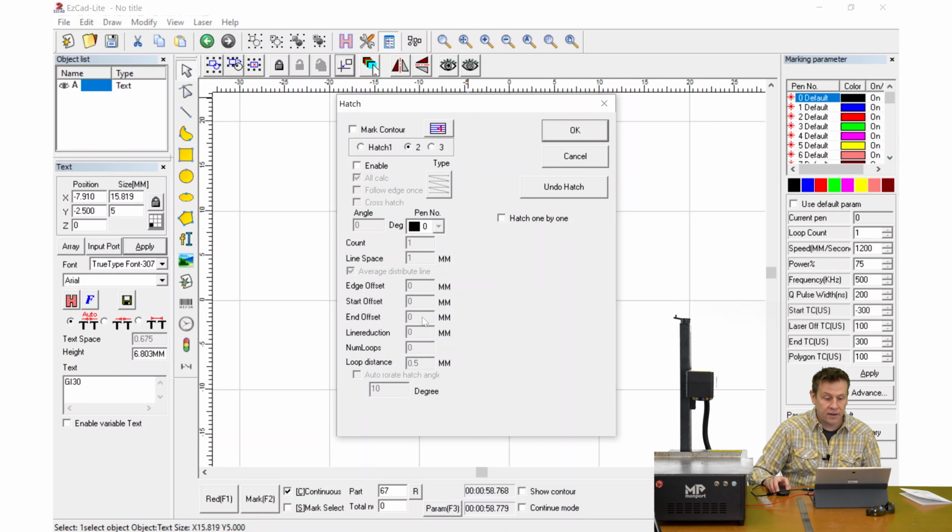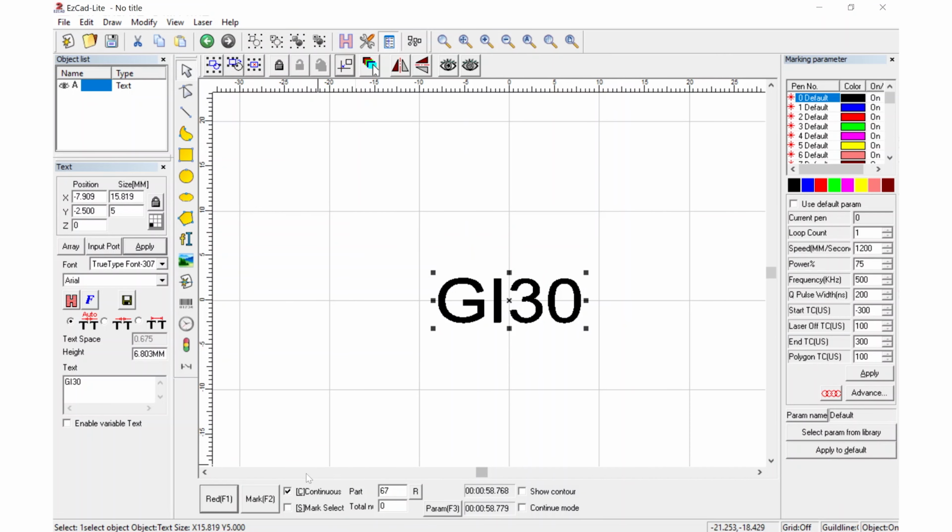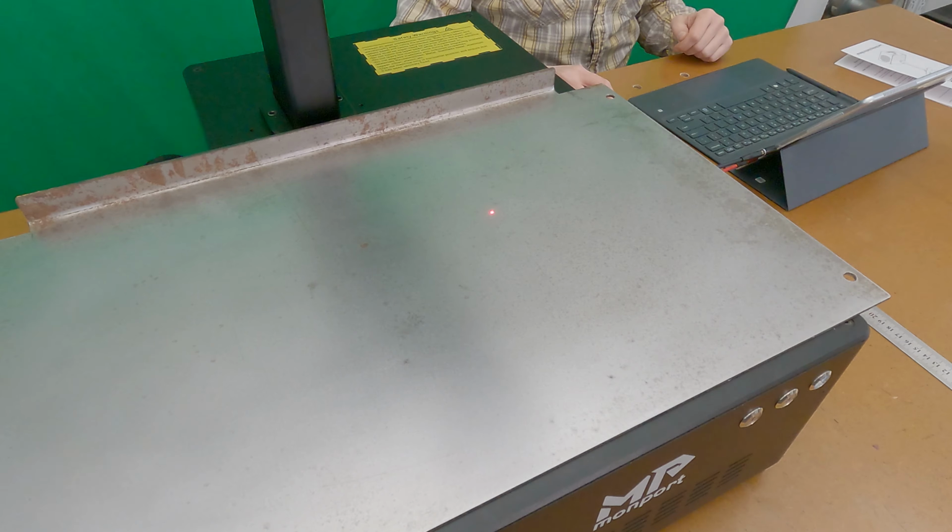When I click on the next hatch pattern, we'll see that I can't click on anything, and that is because it is not enabled. I can enable that. We're going to see I have the same type of hatch that I did on hatch number one. Actually, I lied, and I'm going to click on this until they match. And this one, I'm going to put in the same line spacing of 0.02 millimeters. And for the scan angle, instead of 0 degrees, I'm going to do the opposing 45 degree angle. In Ezcad, this is how we create a hatch pattern. I'm ready to put some safety glasses on, and I can hit mark.